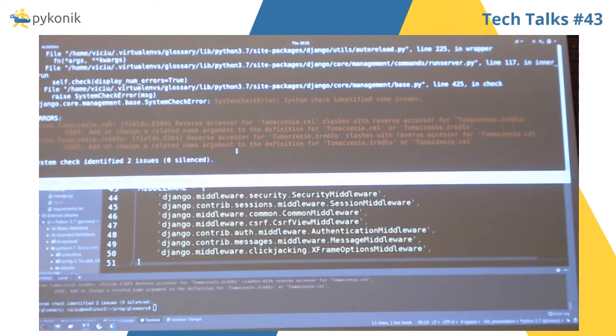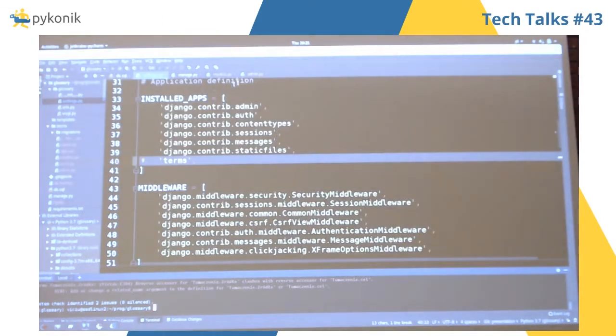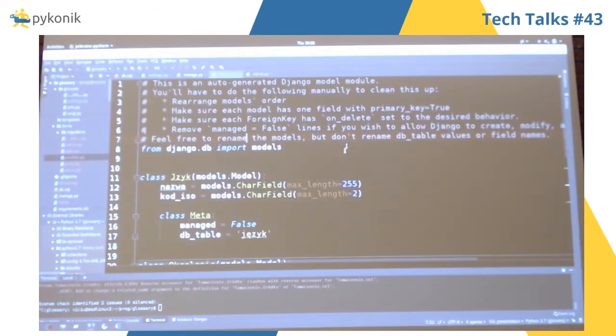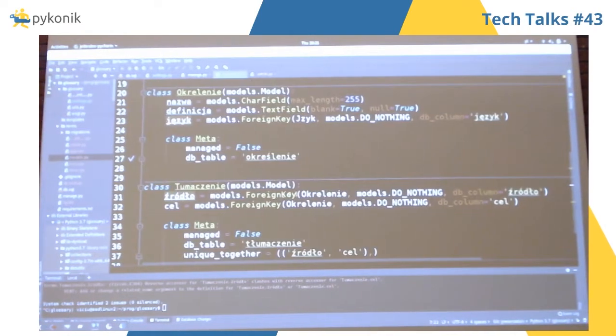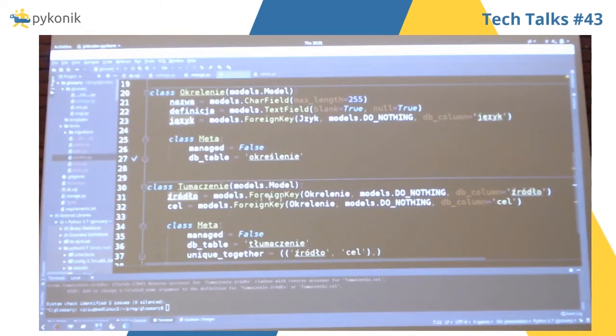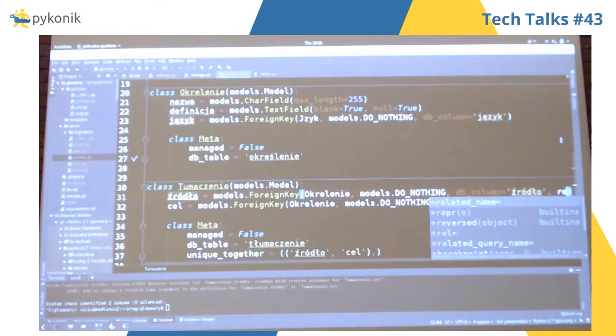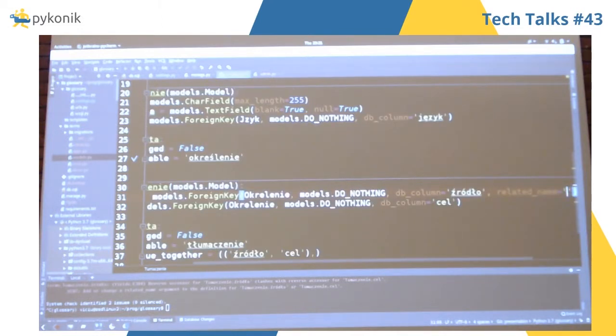So we have some system check issues. Django is not that smart to get that the relations are clashing. So let's fix it. We have two foreign keys to the same table, so we'll create a related name here.